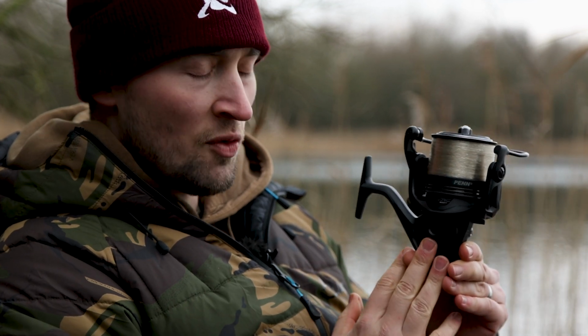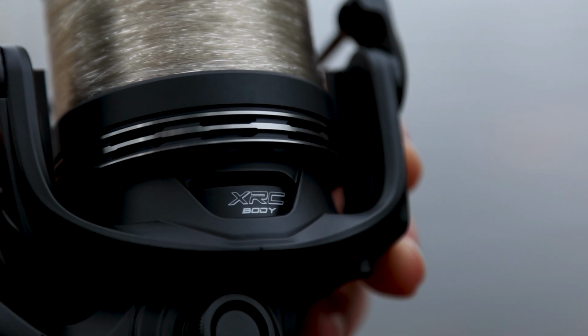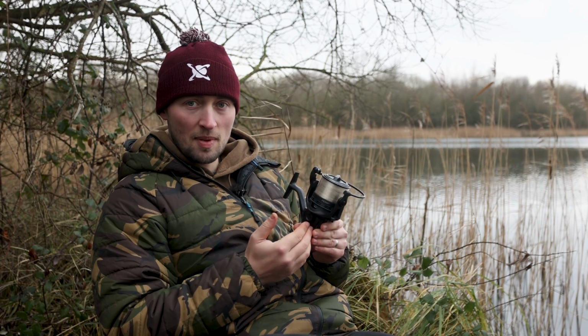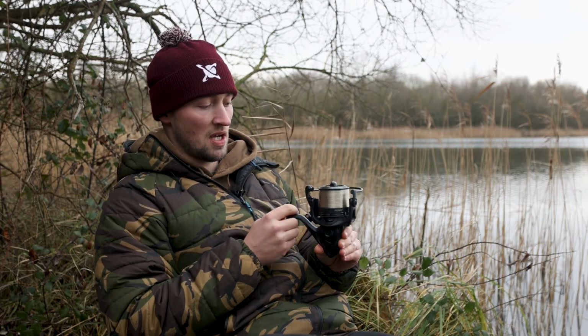So, moving back to the body, it's constructed of a lightweight and durable XRC carbon composite. And as you can imagine, with a carbon material, it's going to be lightweight, but this is super tough. And like I mentioned, it's going to last a long period of time.